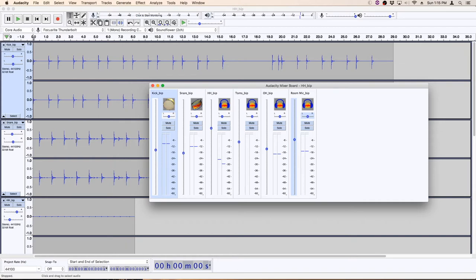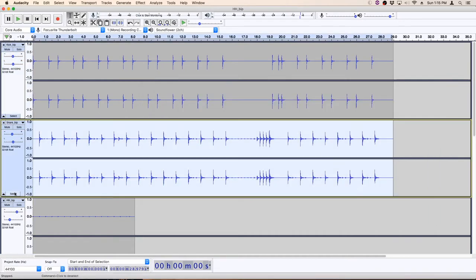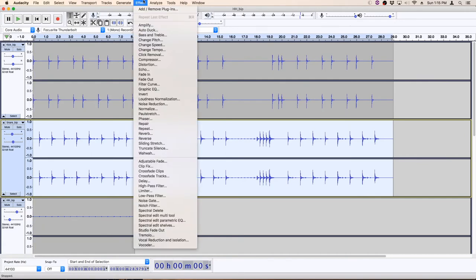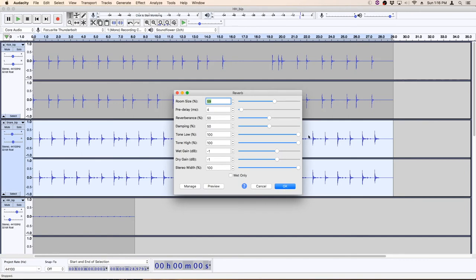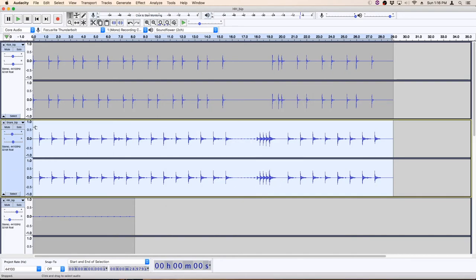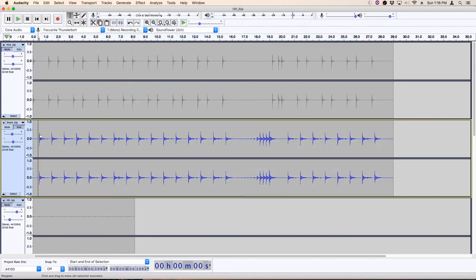If we wanted to do something to an individual drum part, let's say we wanted to add reverb on the snare, you would hit select snare, and we'll go to effect, reverb, and then I'll just leave it at that. These are my settings, but just kind of going with it. And let's listen to that in solo. Gives it some nice ambience, so that's good to add to a drum kit. I'm kind of going fast here, so if you really want to mess with those settings, feel free to. It's all about experimenting. So let's keep going.